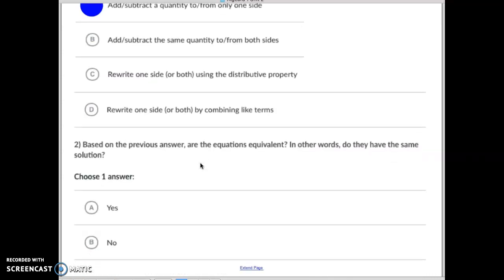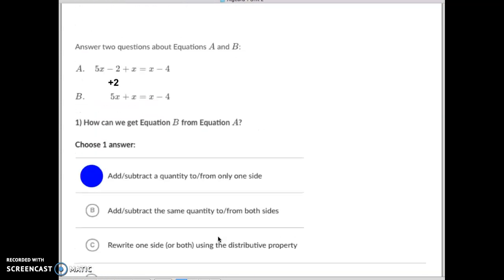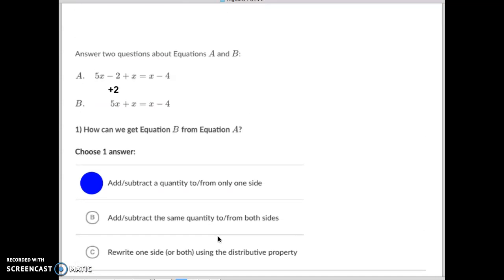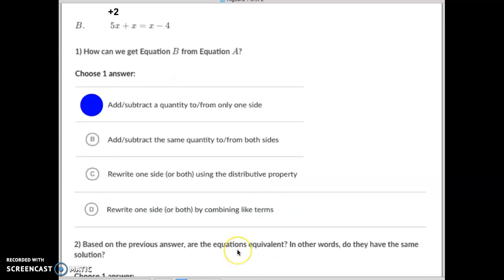So, basically, will you have an equivalent equation or is that a legal math move? And the answer in this case is no, it's not. So, not a real difficult one. You're looking, what did they do to get from equation A to equation B? And then answering the question, is that a typical legal math move that you would find us doing?